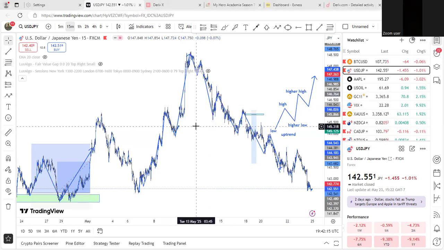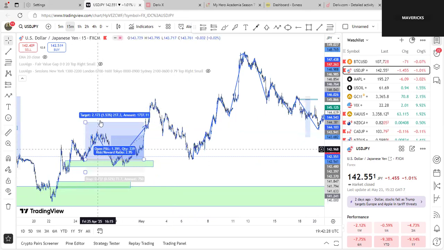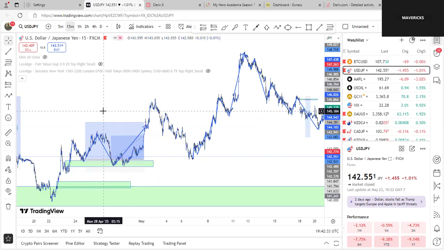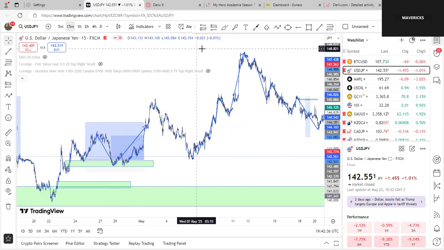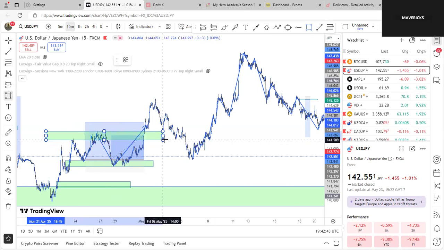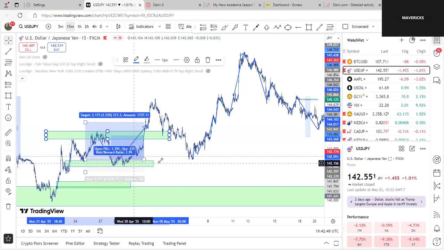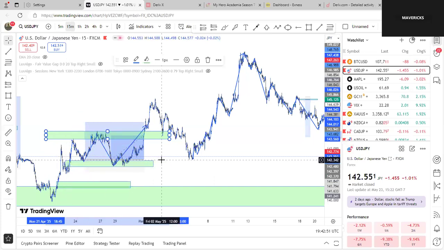Sorry, sir. Please, can you throw more light on that range market? On the ranging market. Yes, sir. In the ranging market, price is basically stuck in a loop. It's like a sideways trend. We have two zones that price is finding it difficult to break. Like in this example, there's one zone here, and there's another one down here. Are you with me? Yes, sir.